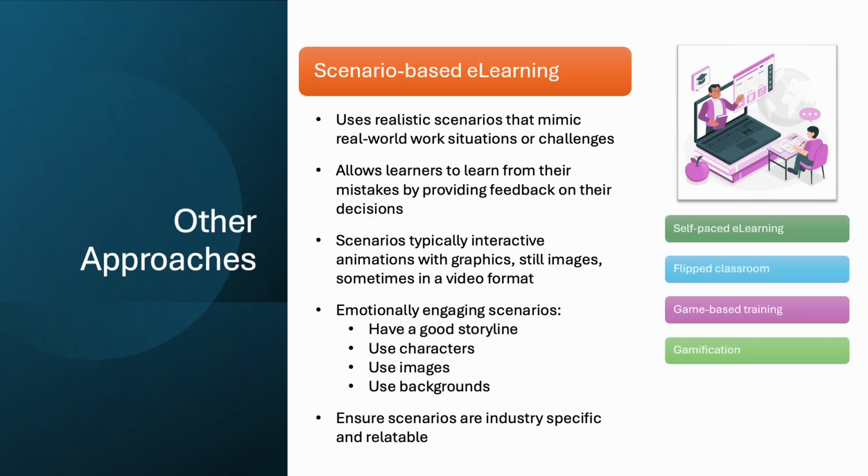For scenario-based learning, here are some aspects to understand. By using realistic scenarios that mimic real-world work situations or challenges, scenario-based e-learning provides an authentic and engaging context for instruction that has some elements of learning by doing and allows learners to learn from their mistakes by providing feedback on their decisions. Scenarios are typically presented as interactive animations with vector-based graphics or still images, and sometimes in a video format. Some scenarios are created with real actors, while others are developed using static images.